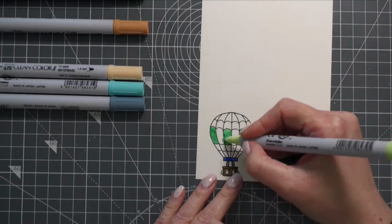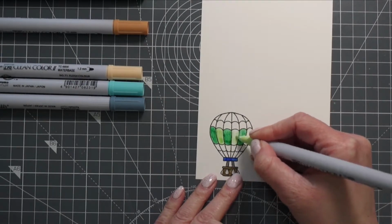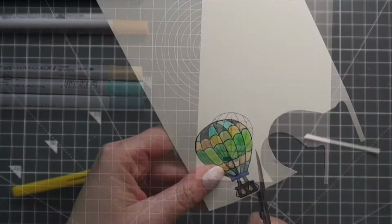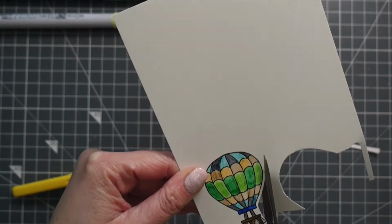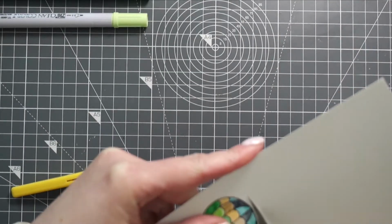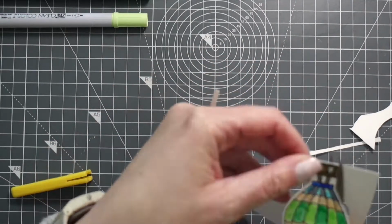So for this card, I thought, why not color only one image and leave the rest black and white? I saw many crafters doing this with flowers, just coloring one flower and the rest is left black and white. I find those cards so beautiful. And the air balloon that I decided to color is the one at the bottom that will be raised.